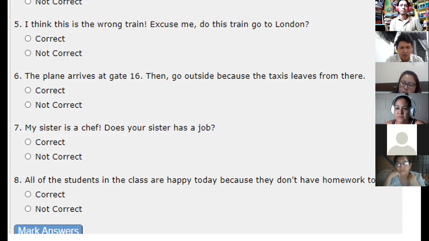Ok. Y si usted hace una traducción, pero como una interpretación, en lugar de una traducción literal tipo Google Translator, ¿cómo usted traduciría? So, what's the translation of the whole sentence, desde all hasta to do? How would you translate that? All of the students in the class are happy today because they do have homework. ¿Cuál sería el mensaje? What would be the message in Spanish over there? Si podemos traducirlo en español, si usted me permite.